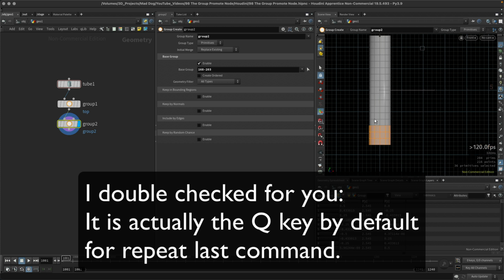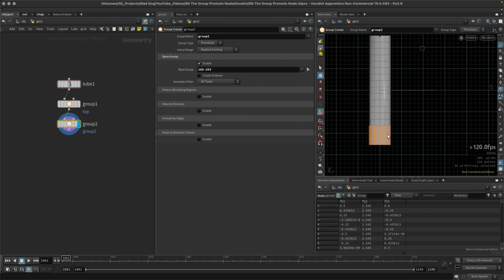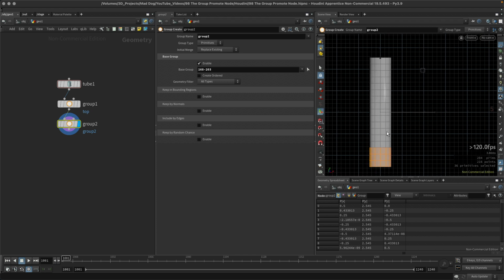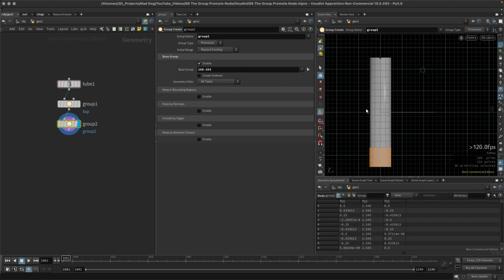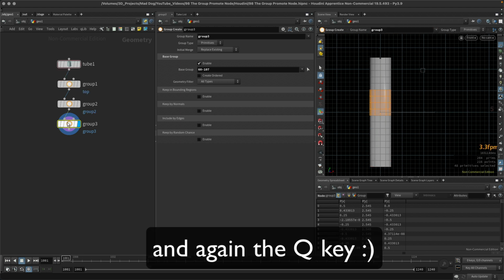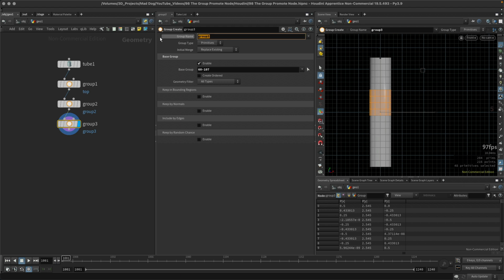But anyway, as you can see, what that does is I've told it to just repeat the last action. So the last action I did was create a group. I've hit the G key here and now I have another group. Alright, so now I'm going to make a third group, I think. So let me go into here, select some more. I'm going to hit the G key and I've got another group. So this one is going to be called mid. This one is the bottom group.